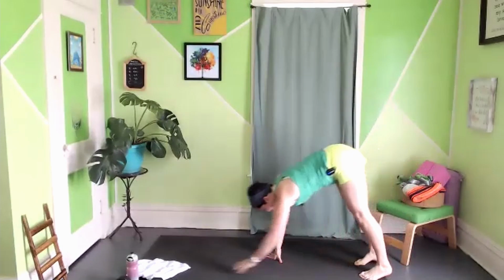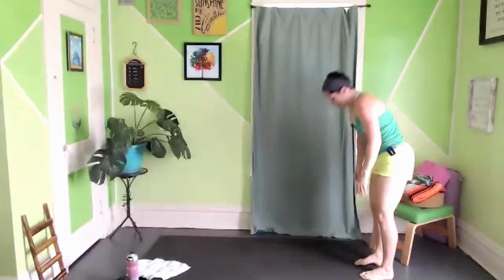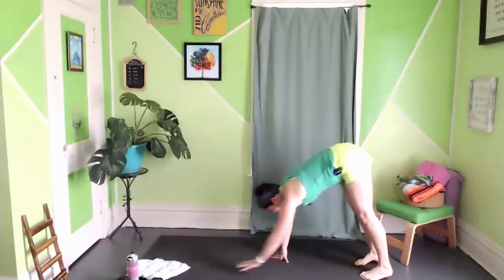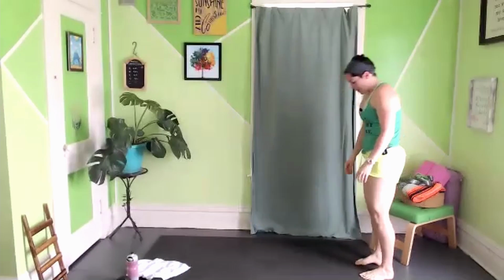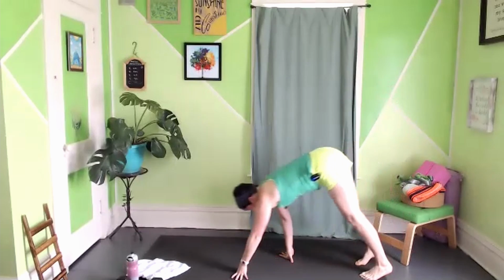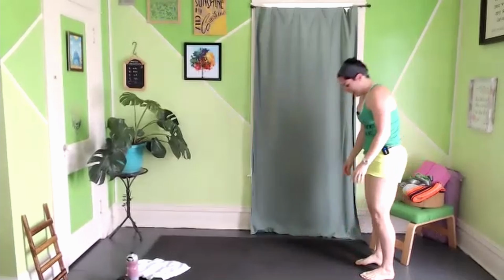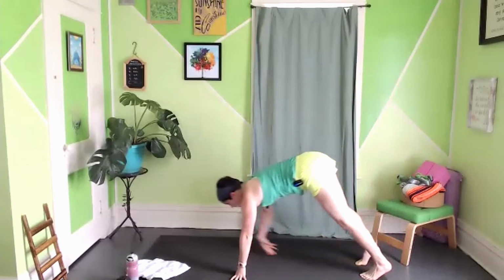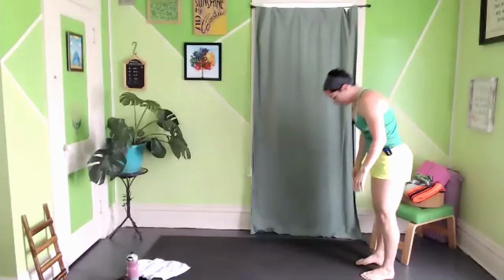Try to pick up the pace a little bit because we want to get the heart rate up. We want to get the body warm and ready to go. Bend the knees as you come back up and then right back into it. 2 more just like that. One more.